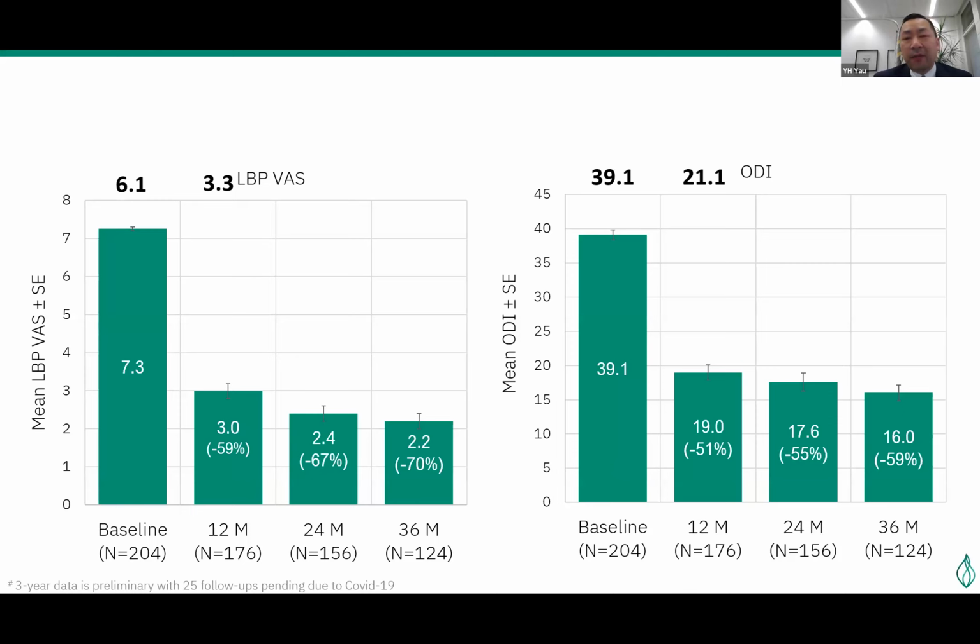So I've added a couple of figures on the top there in bold, and these reflect our more real world experience, a combination of the numbers that both myself and Dr. Selby have implanted here in South Australia.